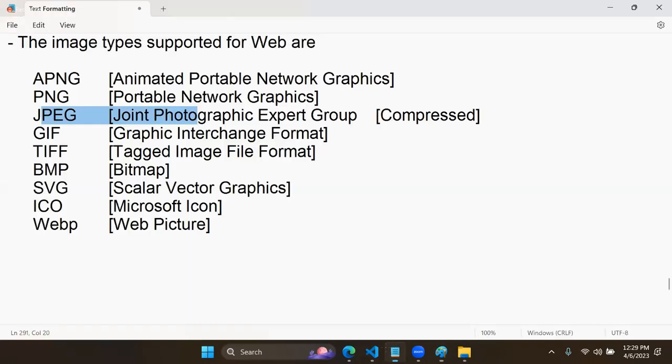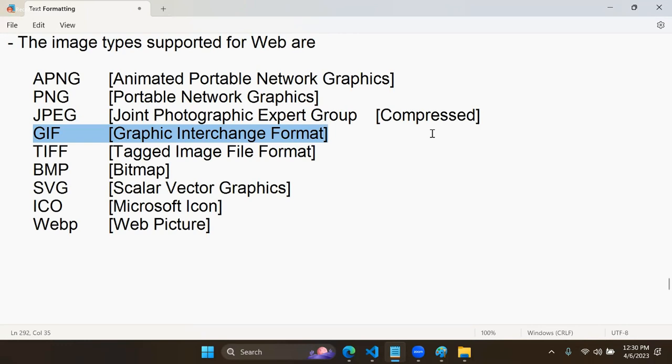Actually, the GIF format has fewer colors. Only 256 colors will be there. That means if you are designing buttons, a logo, or small icons, then it is better to use GIF, because in buttons, icons and logos you don't need a high color range. 256 colors are enough.